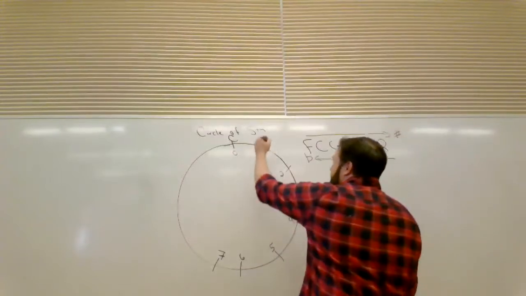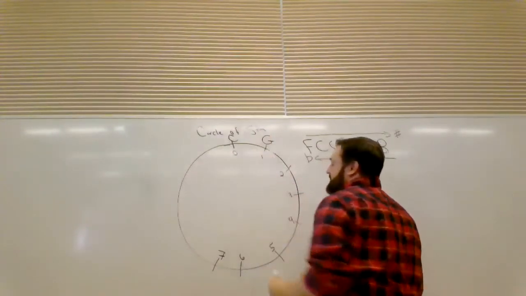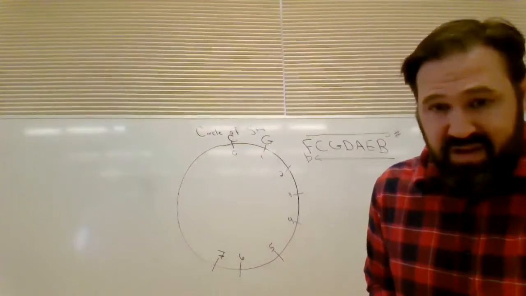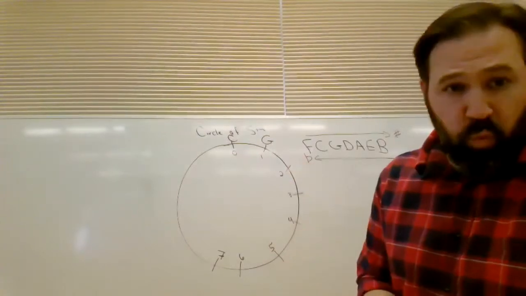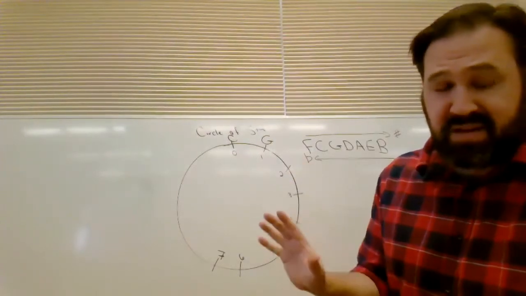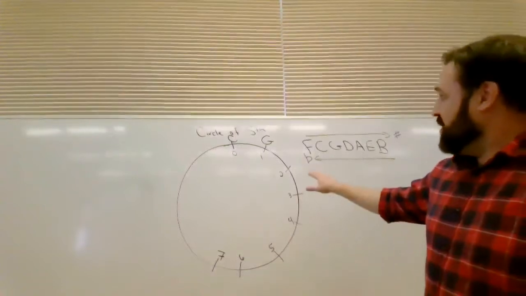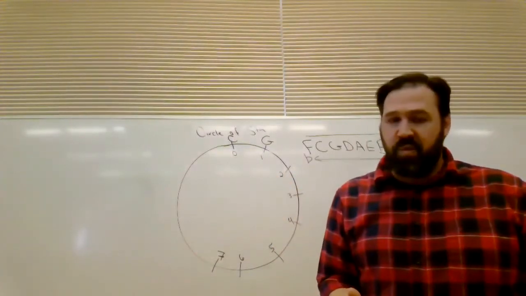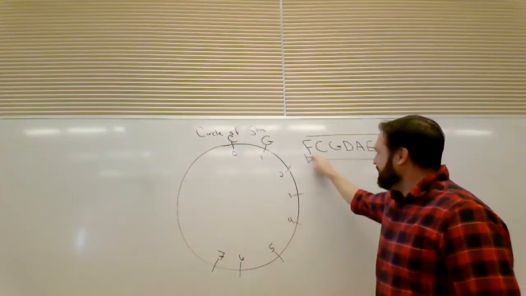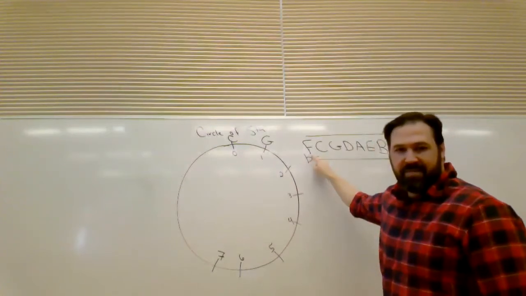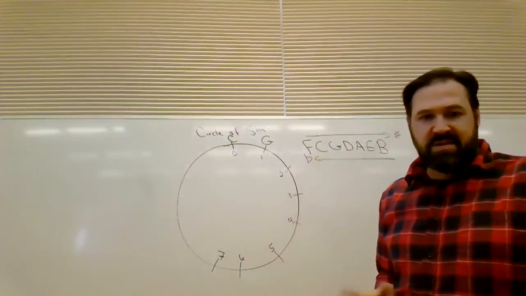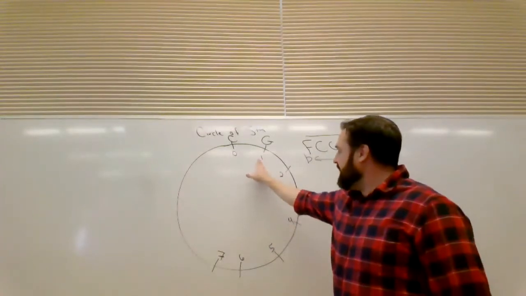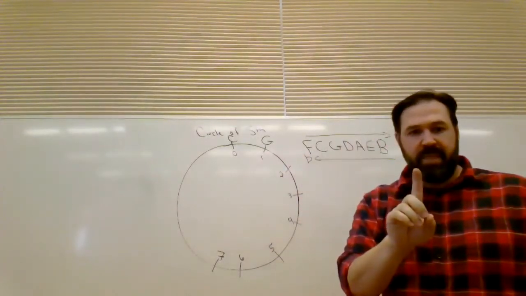G is going to go at the 1 notch. What does that mean? What does 1 notch mean? 1 notch means 1 sharp. Why? It's because it's to the right of C. So in the key of G major, it uses 1 sharp, but how do we know which one? Well, it's the first sharp here, the F. You see what's happening? So C major, no sharps, no flats. 1 notch equals 1 sharp.